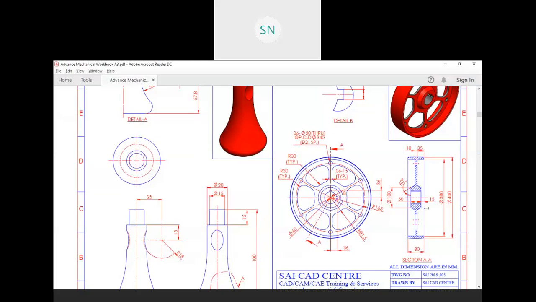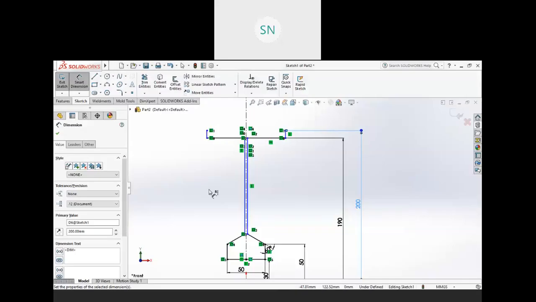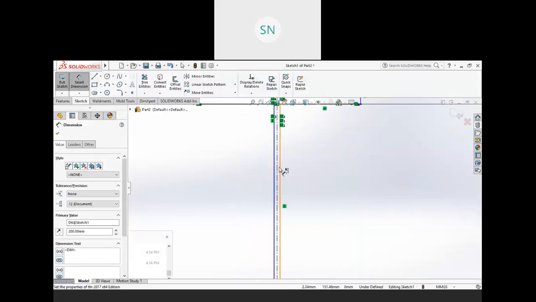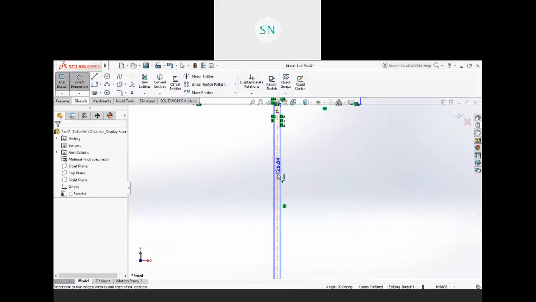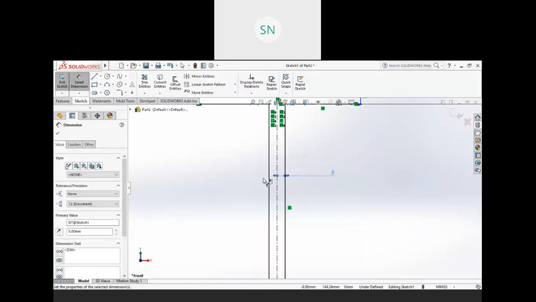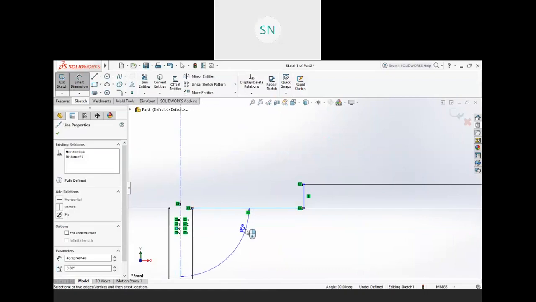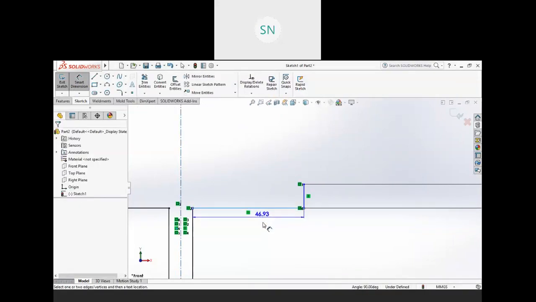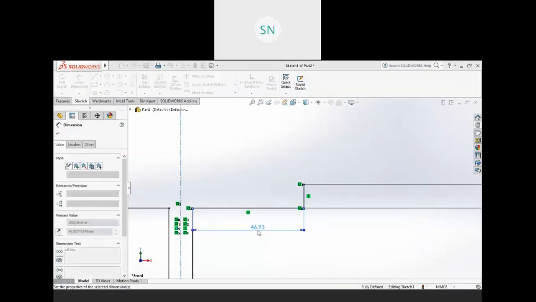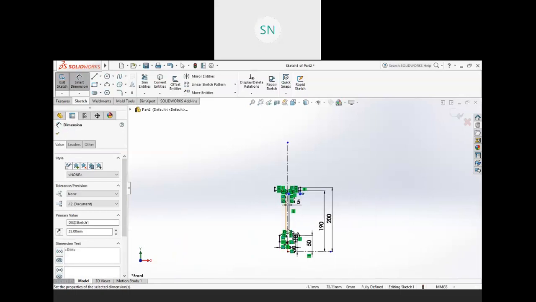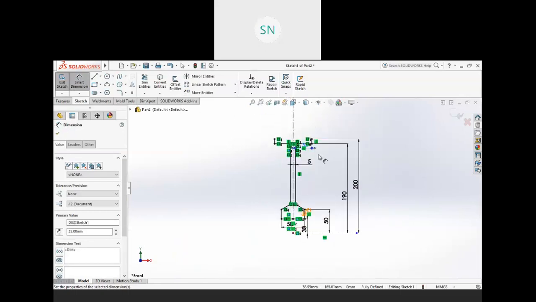Okay, now the thickness is 10 mm and this gap is 35. So this line from this center is 5 mm, so thickness is 10 mm, and the length of this line is 35. So everything black in color, that's good.